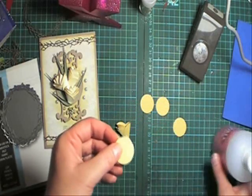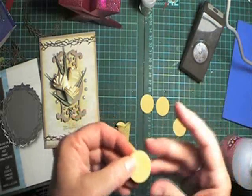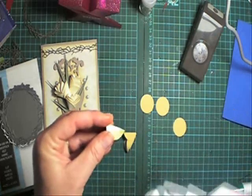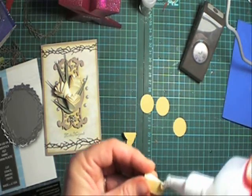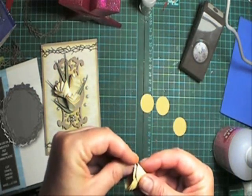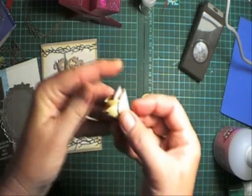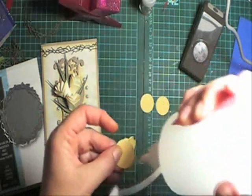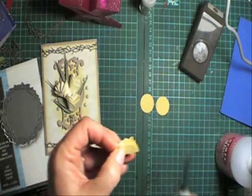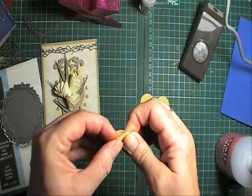And the next one, some more glue on there and pinch it together. Just clip it down just a touch. Put some glue on there, and sit that one down in your flower. The third last petal, I'm just going to glue that the same and cut a little bit off there too. So just pinch that in.